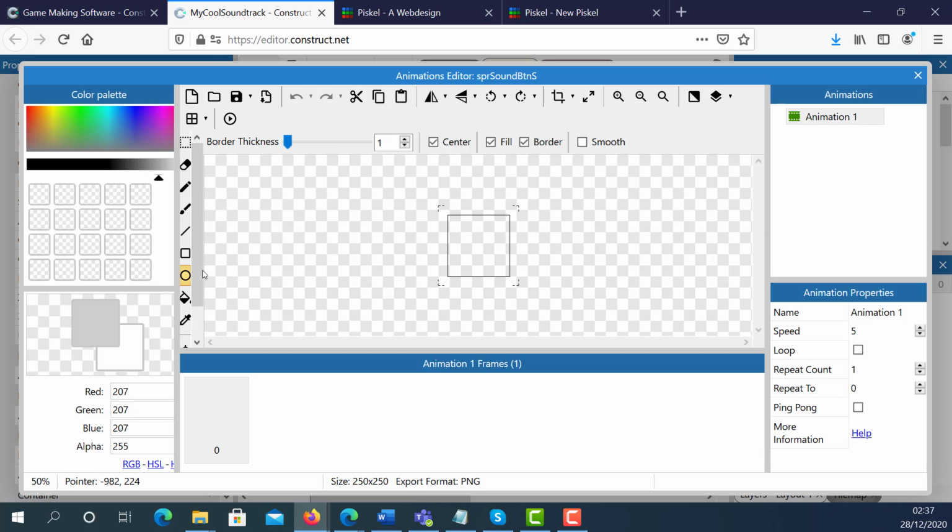I'm just going to make an oval and change the color to red. Control Z to undo. Okay, I'm going to click and drag from the center. So if I hold the shift key down, I'm going to create a perfect circle. This will do. I'm just going to click crop.